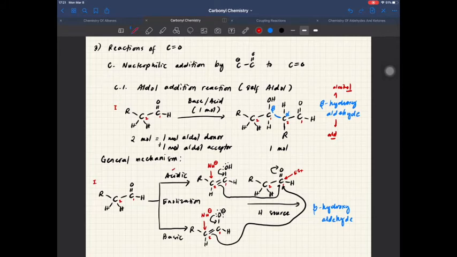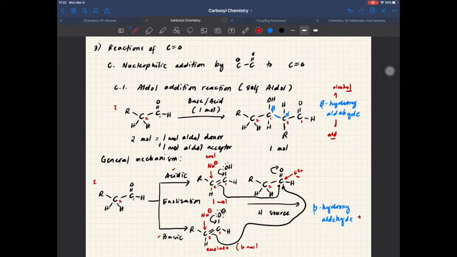When we have acidic enolization, we form an enol here. Remember that the alpha carbon of an enol is a strong nucleophile. Under basic enolization, we form an enolate here. The alpha carbon of the enolate is also a strong nucleophile. Originally we had 2 moles, but 1 mole of it is converted to enol. The other mole of our starting material will act as an electrophile, so it is attacked by our enol or enolate to form the product, which is a beta hydroxyaldehyde.